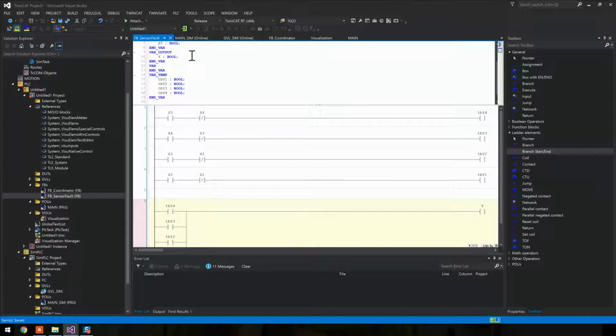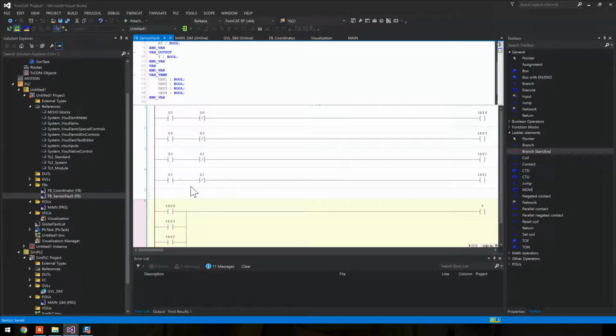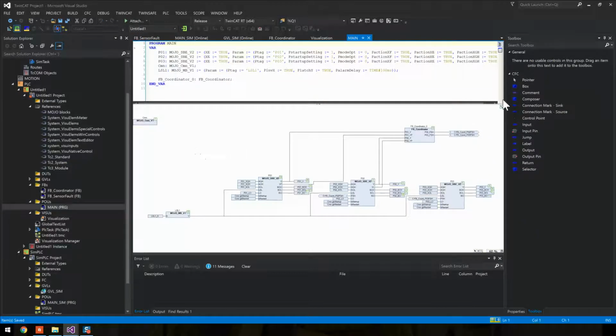Let's hope that works. Let's see here, we did not use any memory here either, so we could have just settled for a function, but use the function block. So let's use that. Add it here.